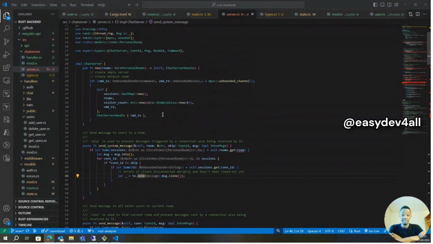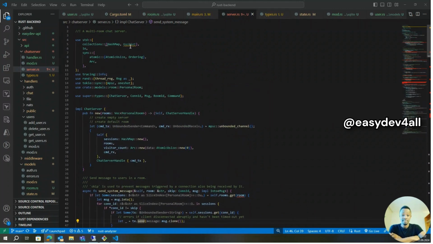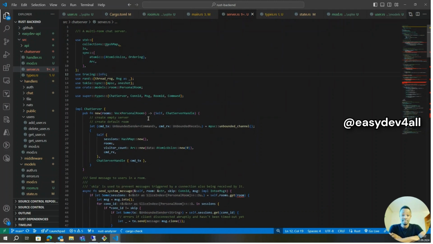So let's start from here and start making the changes. Initially we had this room, which was more or less a hash map of hash sets, but we don't have that anymore. So that resulted in us having this number of errors. Of course, the structure of the code has changed, but that's also fine because we had to make modifications to the current setup of our code, and that's also what we're going to jump in and do right now.